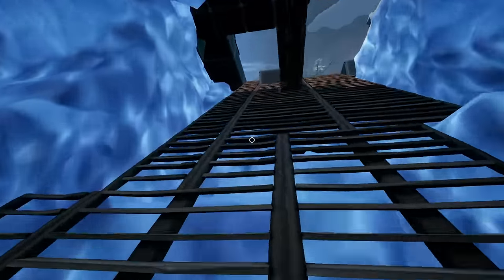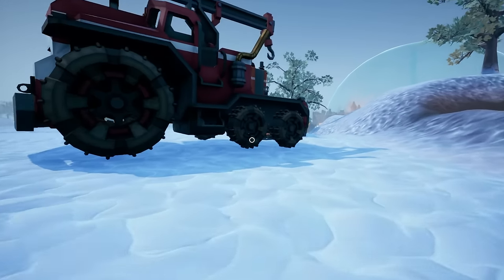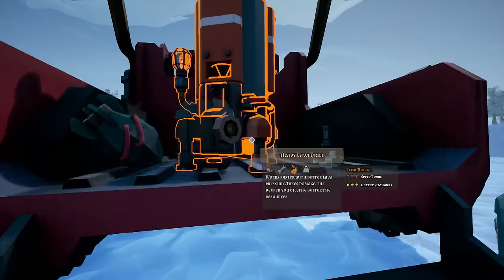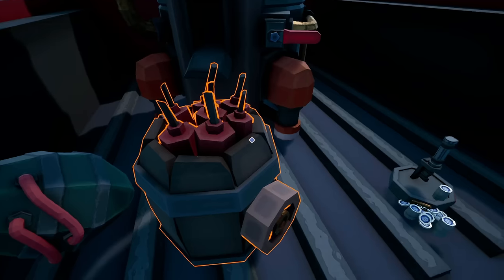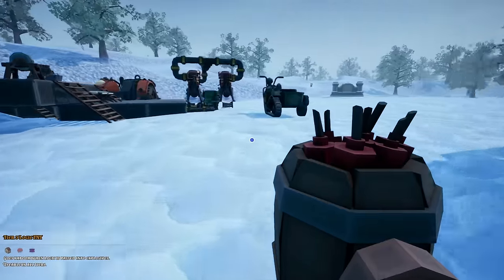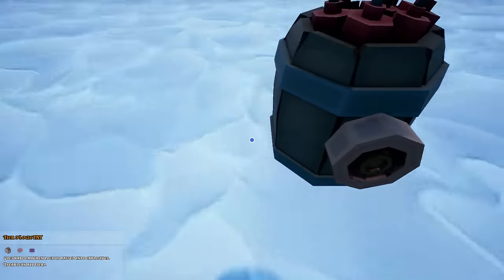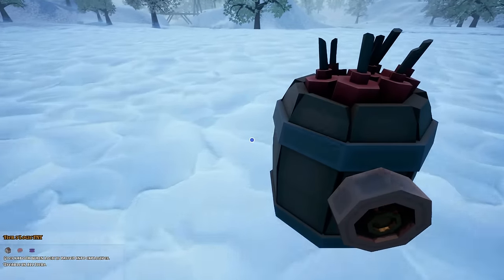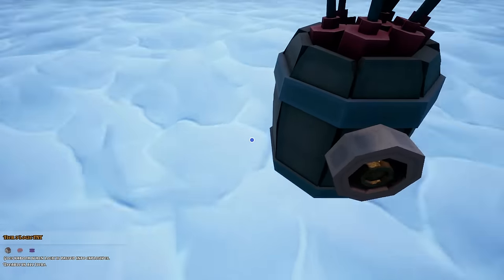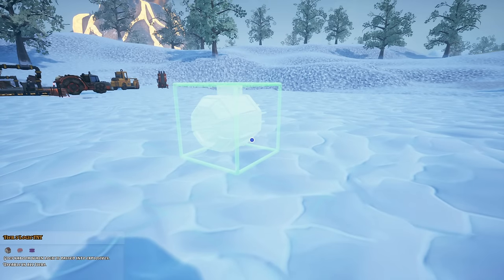Alright, and it's just a matter of I have to let it sit there for a while and find out what happens. So, I guess while that's doing its thing, I am gonna mess around with this thing. I also have these. You know what? Yeah, let's mess around with this first. Alright, so that one's there. And then it goes probably about here for the tier 2. And then probably about here for tier 3. So let's do something like this.